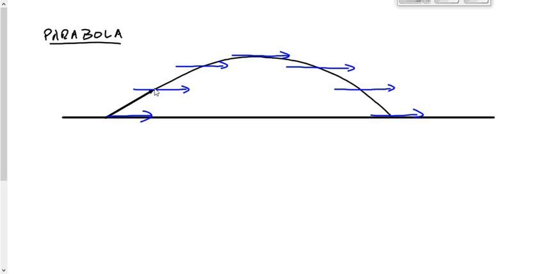But vertically, there is gravity. Vertically, gravity will cause this object to initially slow down as it goes up into the air. So we're going to say that the initial y component of the velocity looks like this, and then it looks like this, and then it becomes, what's the y component up here? 0. And then it becomes like this, and then like this. So the x velocity remains constant. The y component of the velocity decreases in velocity and then increases in velocity.